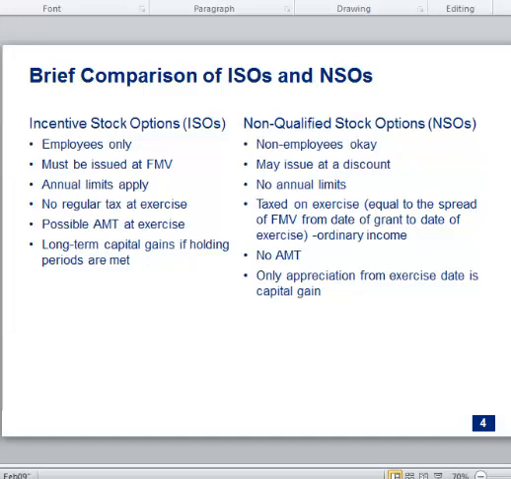Oftentimes, big companies acquire small companies, and the big companies inherit those ISOs. So if Oracle, and they like to buy up lots of companies, buys up a company and it has ISOs, Oracle may not itself issue ISOs, and I don't know, but it probably doesn't. But it would be very likely that it bought companies and inherited ISO programs from those targets. That's typical.